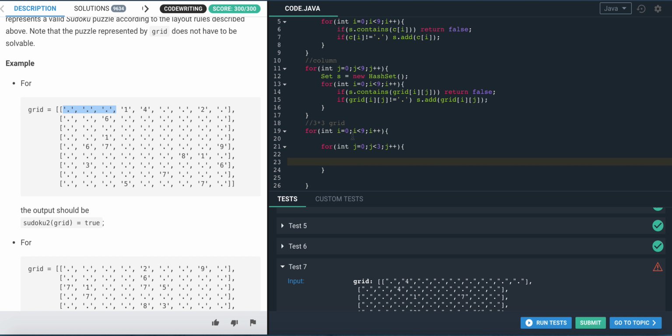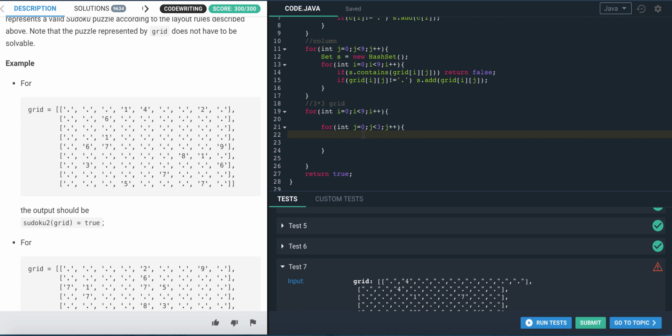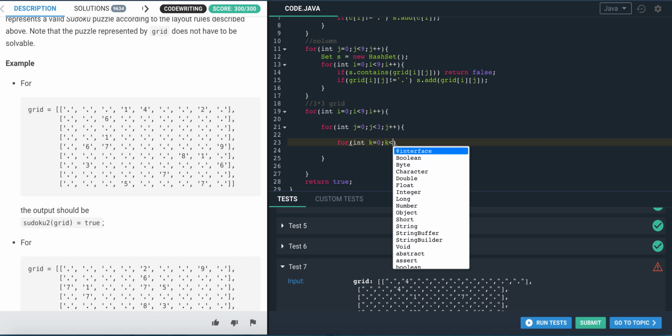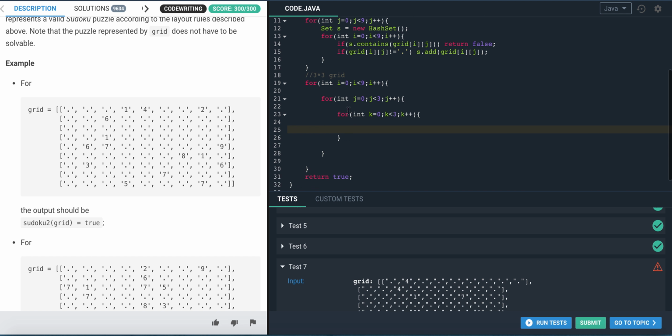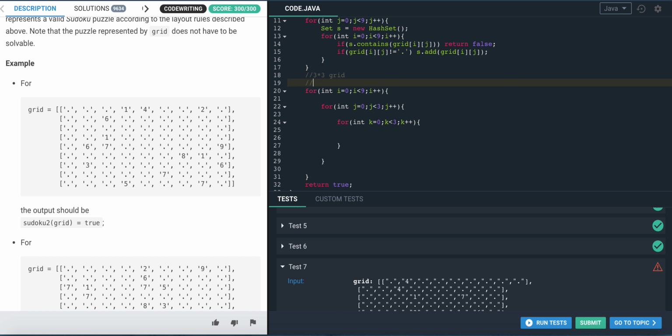Let's do it like this. Let's do it something like, so for, again we need to do for int k equals 0 till k less than 3, let's do k plus plus. Okay, cool. Now this j has to be, so we can't always go from 0 to 3 and 0 to 3, right? We need to actually change this value. So let's just put int j, k equals 0, right? And then let's not put it here.